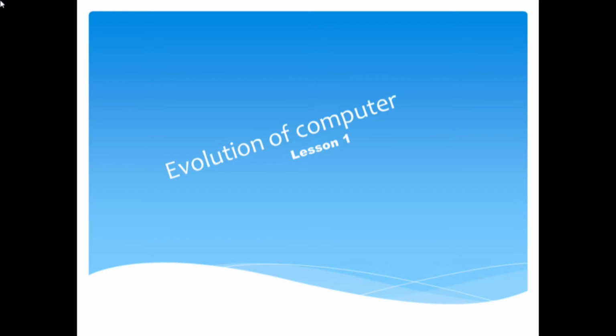So we already started lesson 1, okay, and we discussed ancient calculating devices like the abacus, Napier's bones, and the Pascaline calculator. And then we discussed the difference engine and analytical engine. The difference engine and analytical engine were invented by Sir Charles Babbage, who is considered the father of computers.